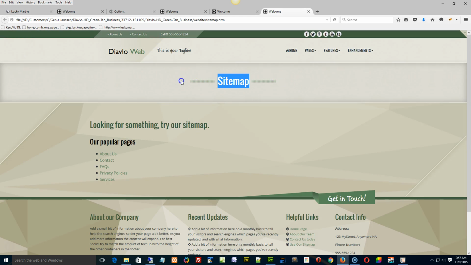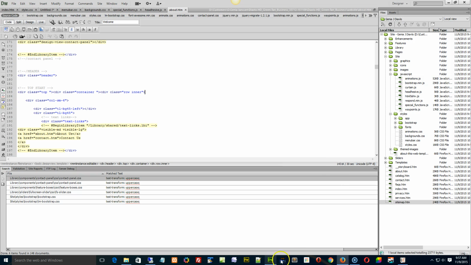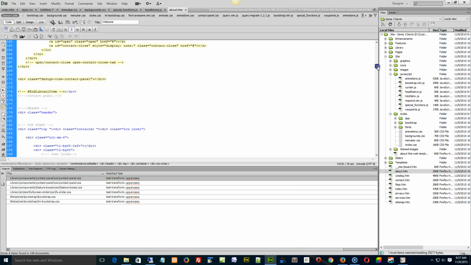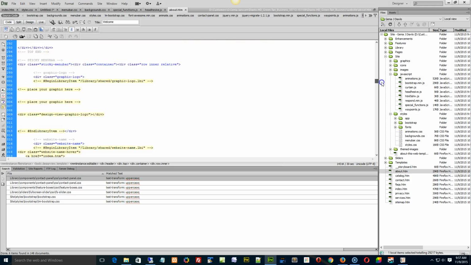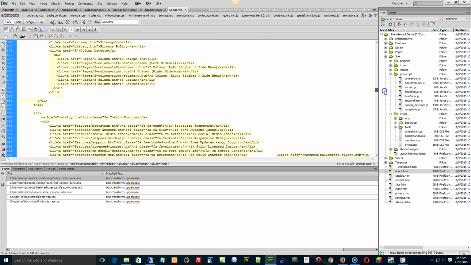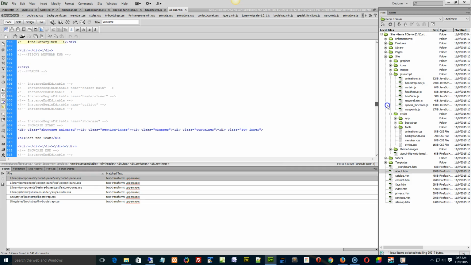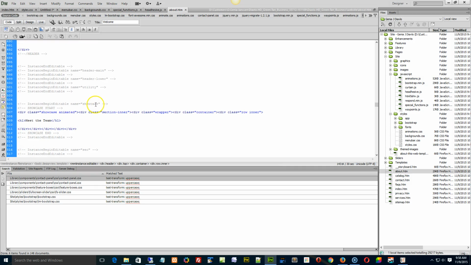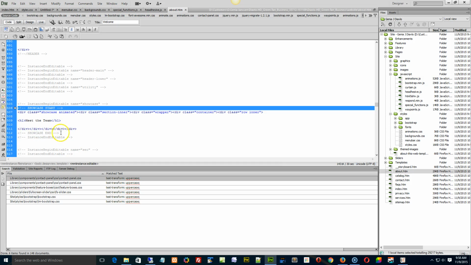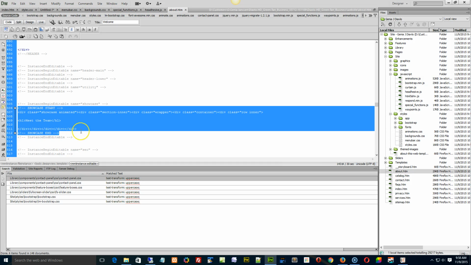You just go to your About section here, and we're looking for the showcase right here. See the code inside where it says showcase start, showcase end? Basically you grab this and copy it into any other page, and that's where it will show up.